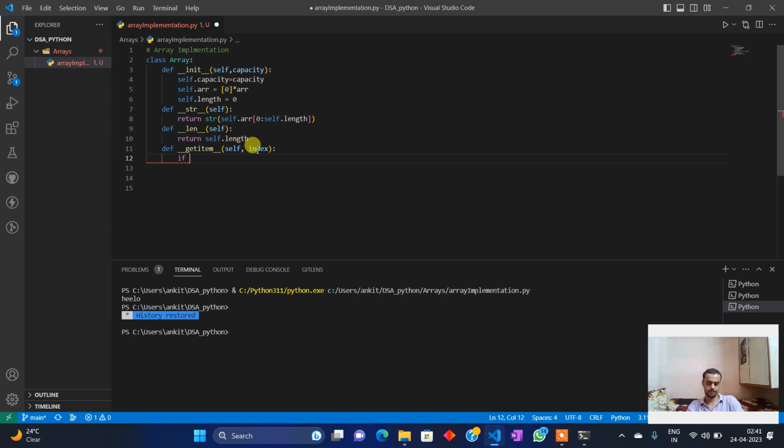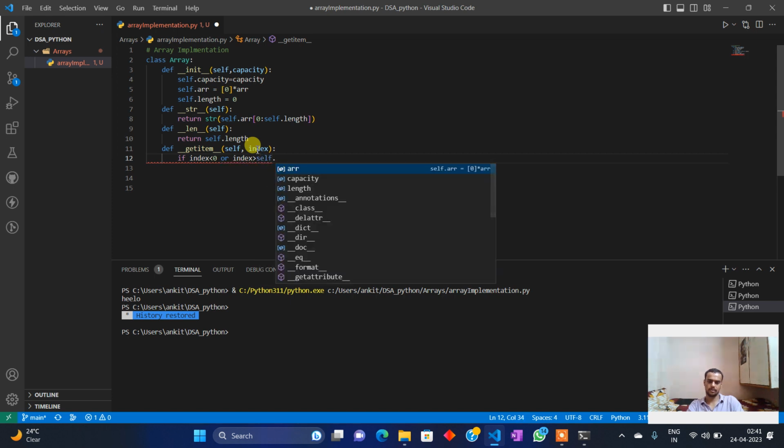I guess if is without brackets in Python. If index is less than 0, or index is greater than self.length.